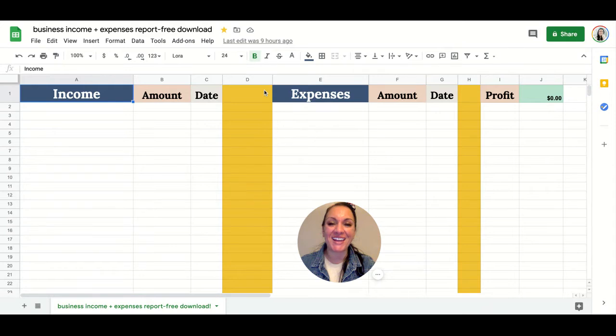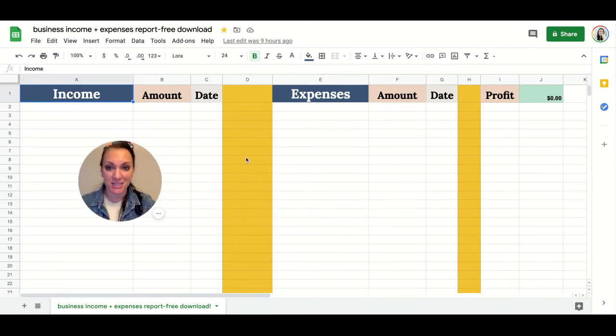And then I did a spacer between the expenses column and the income column so that there wouldn't be an overflow. So this yellow portion is a space bar, kind of. And in the expenses, I would put all of my expenses for my business for the month throughout the year. And I made sure to put 100 different rows so that you can continue to track your income and your expenses throughout the year. And then the income minus your expenses will be the profit, which is in green.